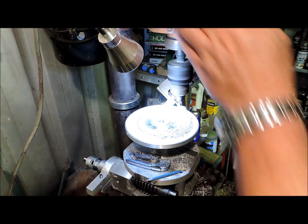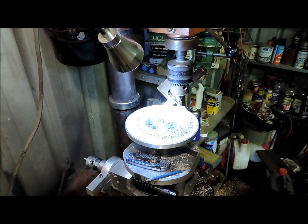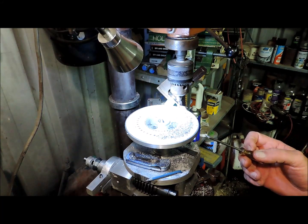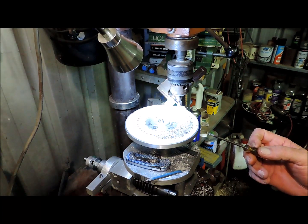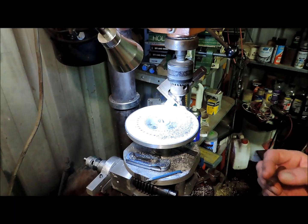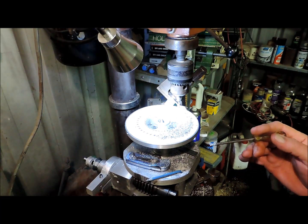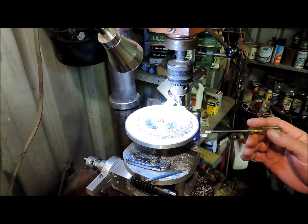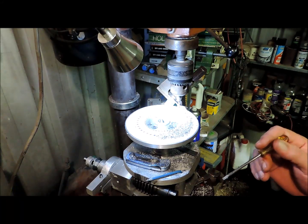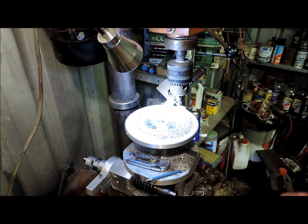Beautiful. Well, that was hole 256 in the first plate. No need to celebrate yet because I've got another 2 plates to drill with a total combined number of 277 holes. So a little bit under halfway to do 1 plate, 256 holes. I'll clean this up and we'll see what it looks like.